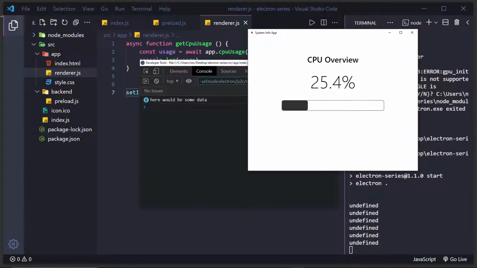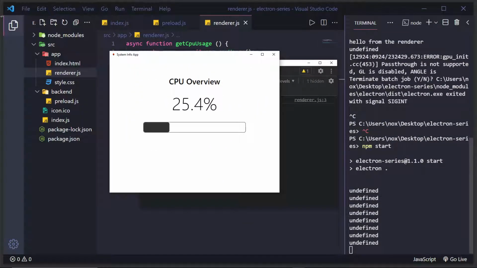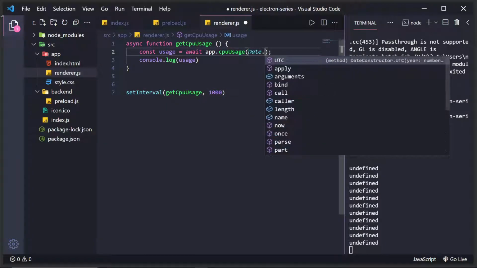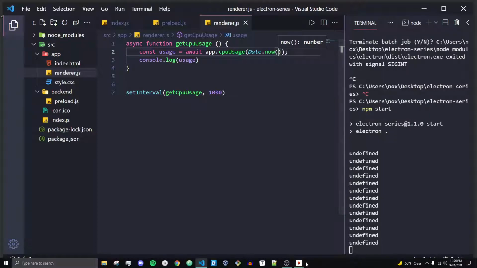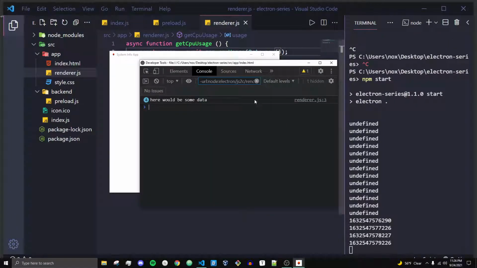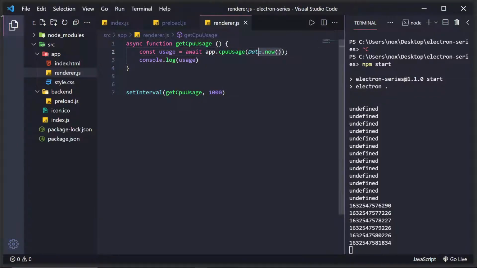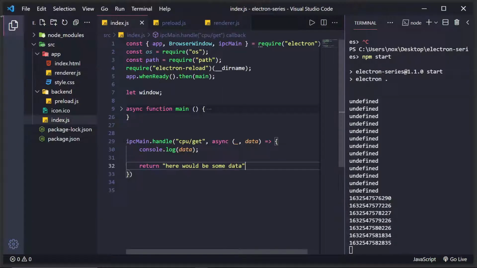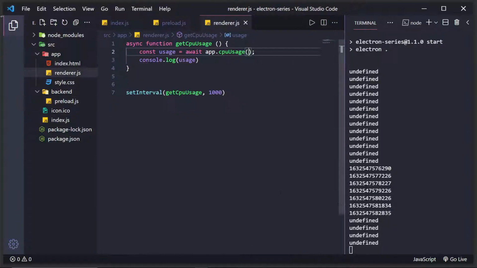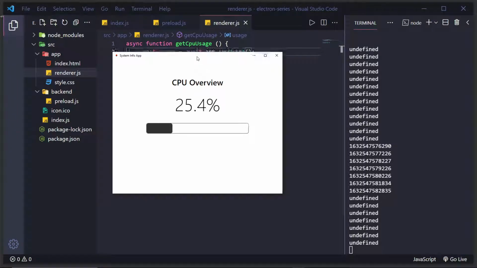You can see we're getting undefined in the terminal, and that's because we're not passing anything in. If I was to pass in Date.now, for example, what you would see is we get dates now, which is still not very useful. So again, I'm not going to really pass anything in. And in here, I'm just going to get rid of this console.log. But you can see that we are getting back some sort of data.